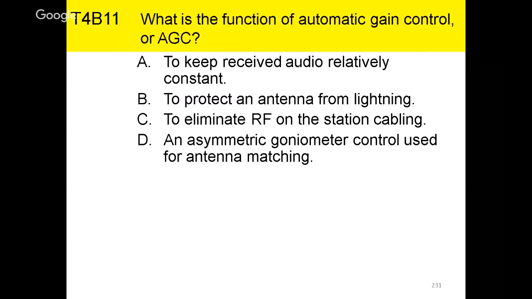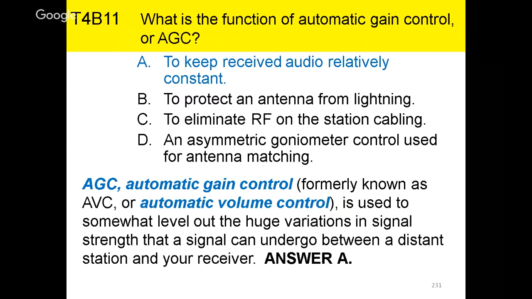So what is the function of automatic gain control, or AGC? Well, that helps make sure your audio is relatively constant and always working, so that you don't have a lot of fading, and some highs or loudness, and then it goes soft. So your automatic gain control helps let that audio or the volume be as constant as possible and not go through huge variations. Automatic gain control, exactly what it says.